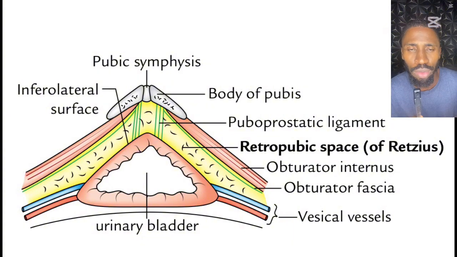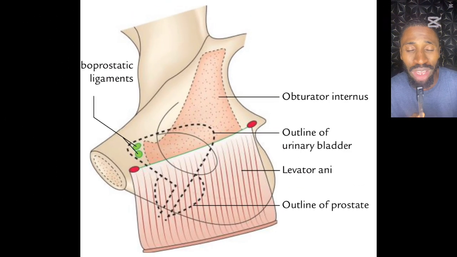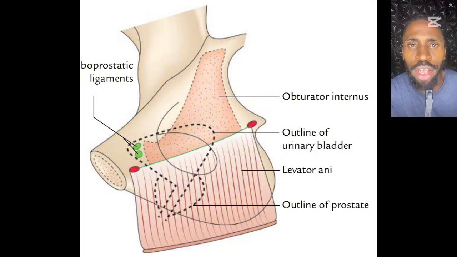In front of the inferior-lateral surface, you have the PRP: puboprostatic ligament for male, rectopubic space, and the pubic symphysis. While the posterior part of the inferior-lateral surface is related to the obturator internus and the levator ani. The levator ani is part of the pelvic floor muscle. So don't forget. We have talked about all the external features and their relations of the bladder.